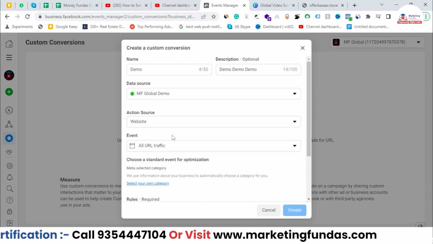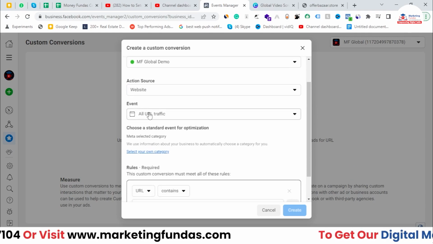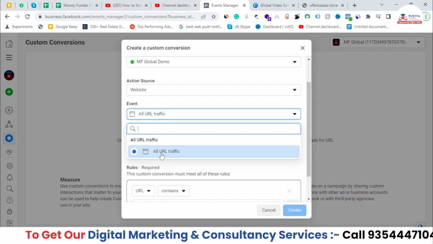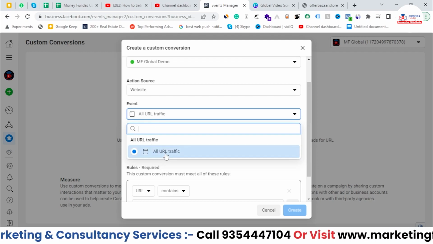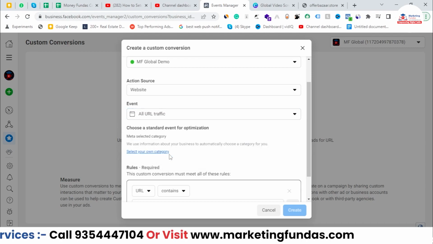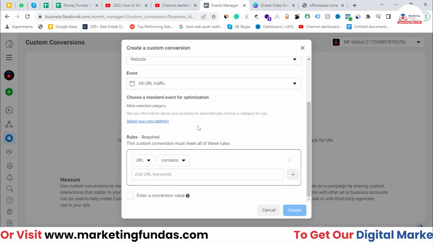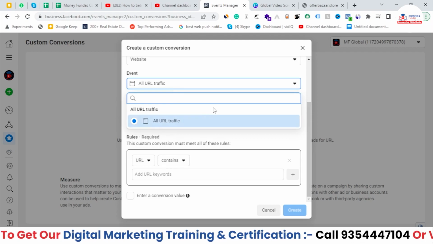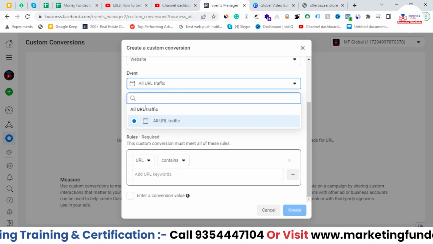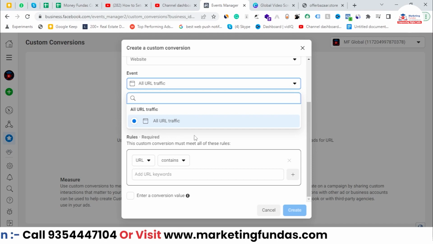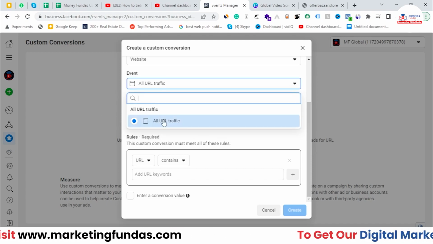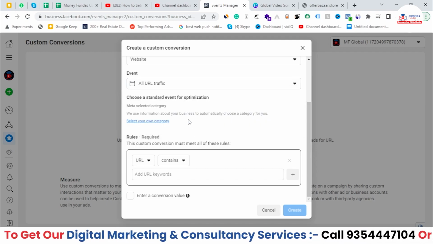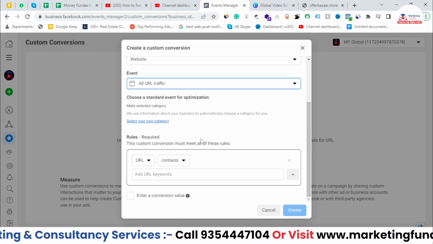In our case it is obviously website. Now here you can set your event. If you have created your events, otherwise you'll be able to see some pre-created events like all URL traffic, right? And you can find a few more pre-created events. In my account I am only able to see this because I haven't created any event here, right? That's why all URL traffic is set here. I've selected this one. Now here we have to set the rule.